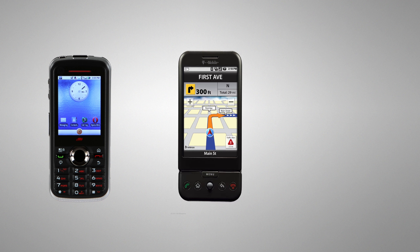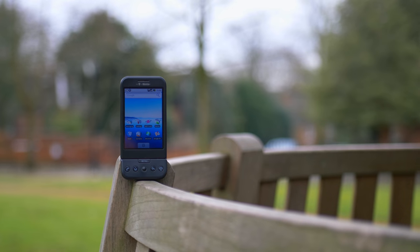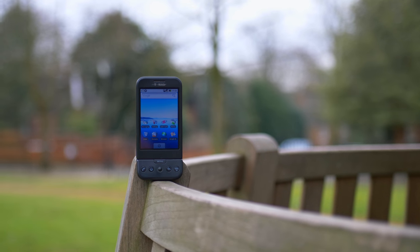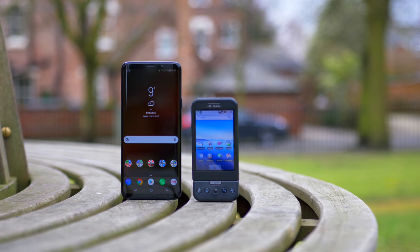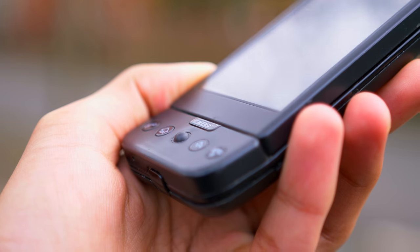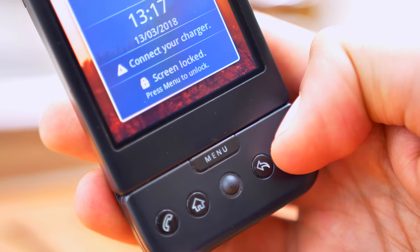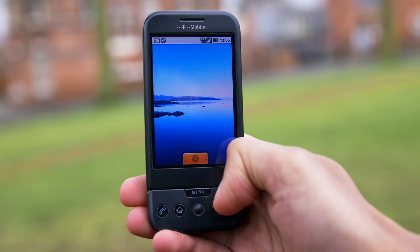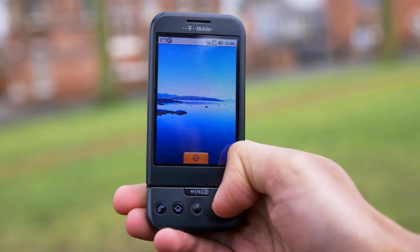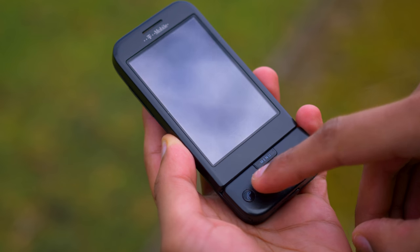This was a transition phase for phones. People were used to hardware inputs, and this phone was trying to create a seamless transition into a software-based era. So as well as the capacitive touchscreen, we've also got hardware keys — it's kind of a halfway house between the non-smart devices of the past and the smart devices of today. We've got physical press-in hardware keys, and something we haven't seen in forever: a power key that also doubles as the reject call key. It's very unusual having the power key on the front — it ends up being much more of a stretch for your thumb. But there is something innately satisfying about clickable keys.